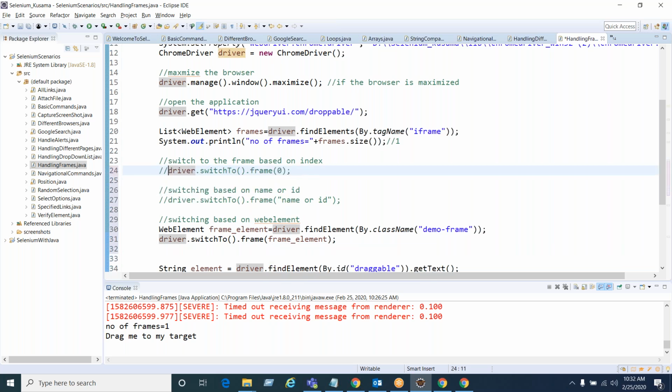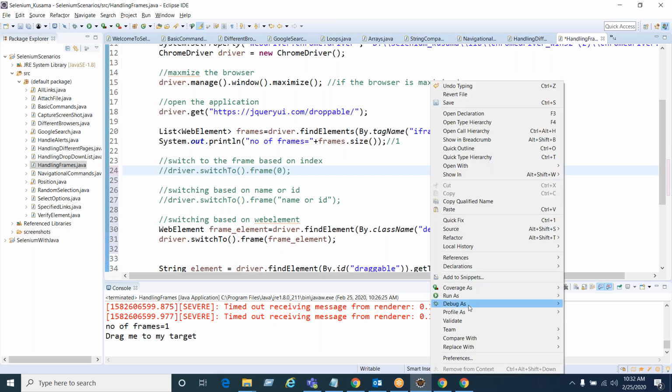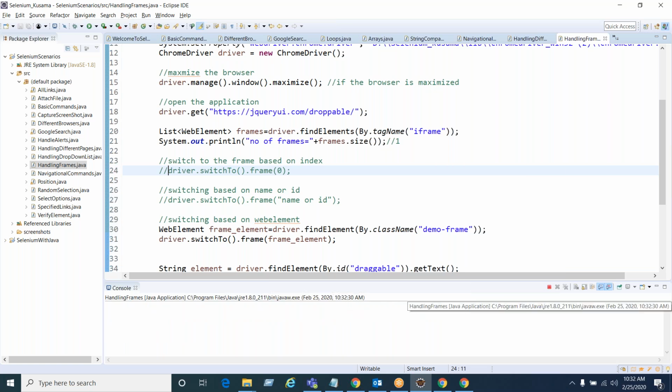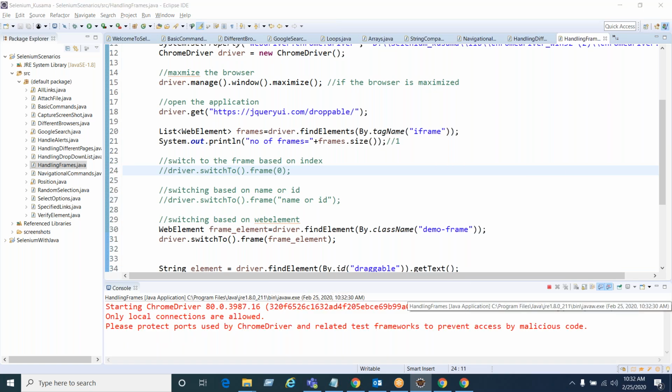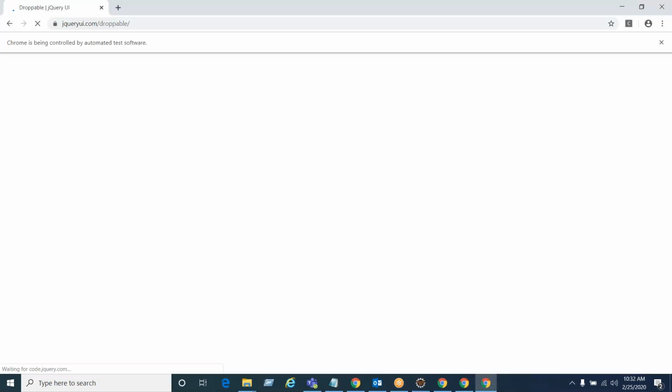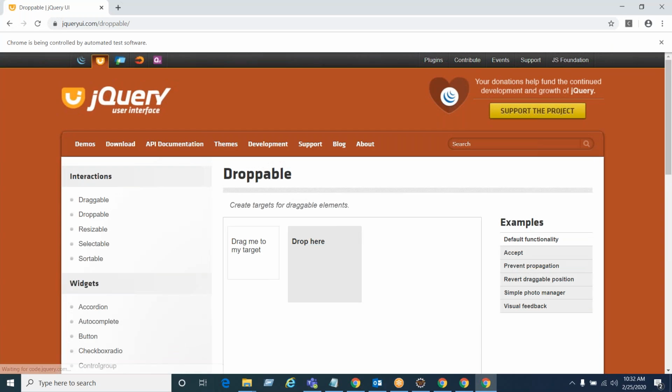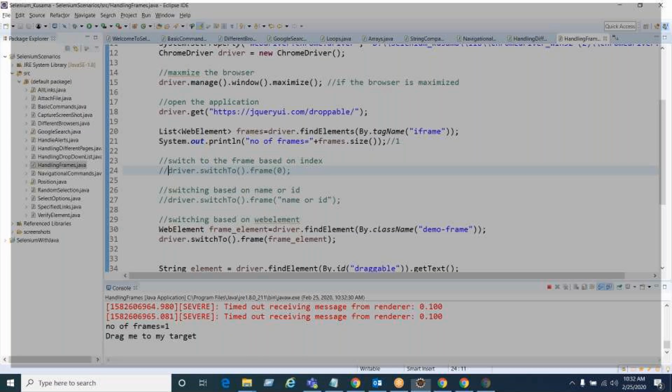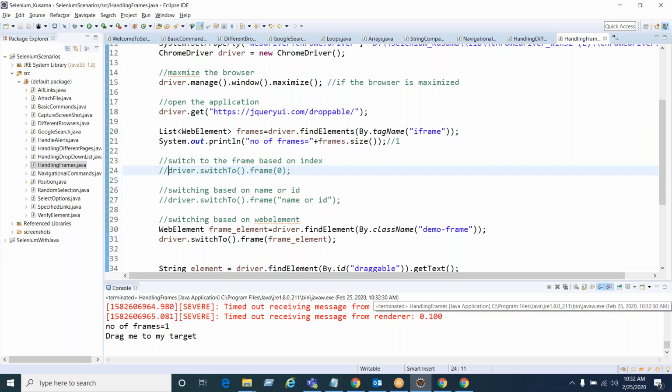So let me comment this code. Right click, run as Java application.